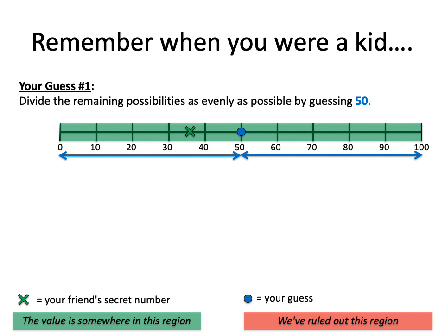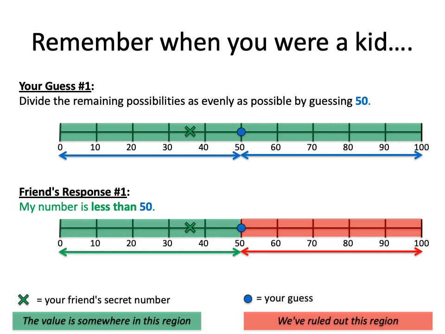And I'm going to tell you if it's higher than or less than that. If it's lower than, we'll eliminate all of the upper region, and if it's greater than, we'll eliminate all of the lower region. And I tell you that my number is less than 50. So that means that you've eliminated half of the numbers in one single guess. So it's not 50. It's not any of the numbers between 50 and 100. Now the only possible values are between 1 and 49. That's really powerful compared to what the linear search algorithm was.